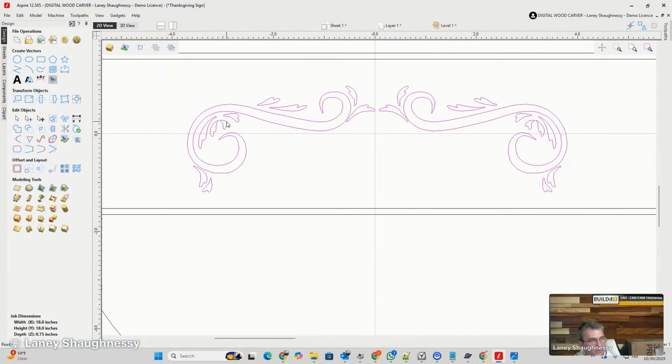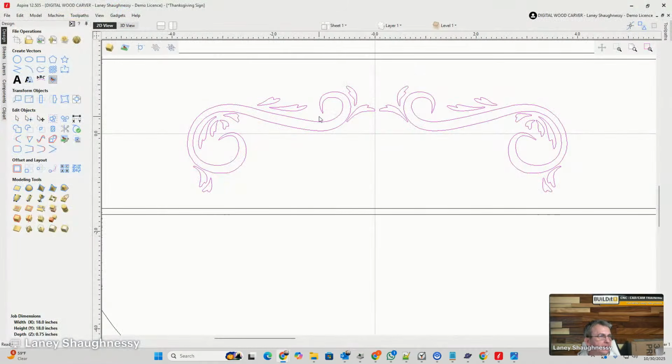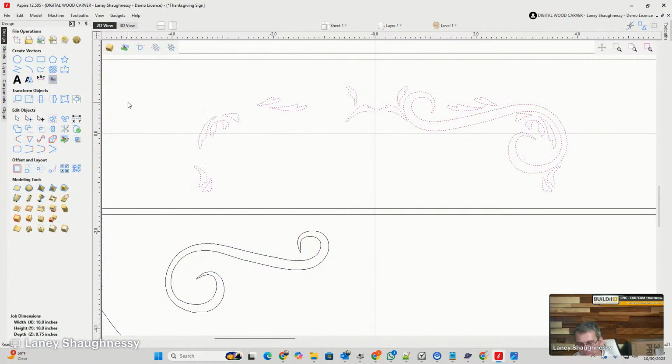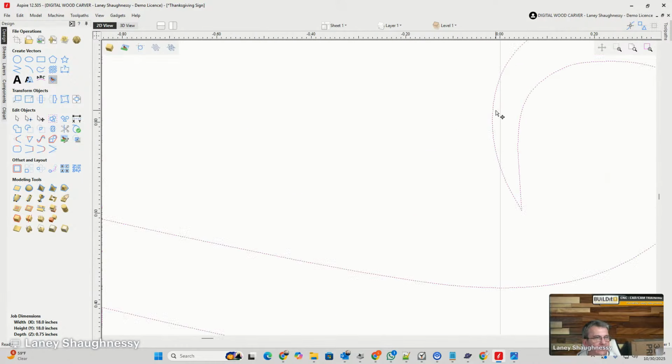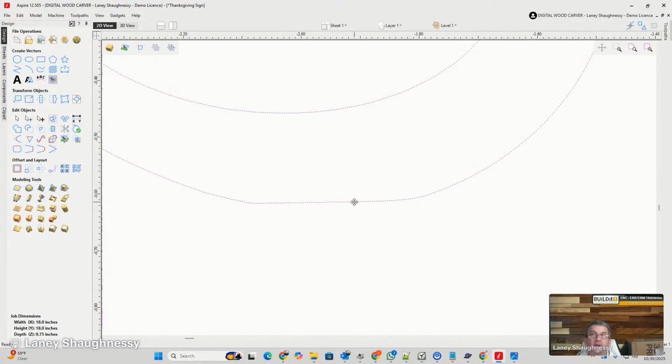So the image is grouped together. I'm going to hit U, keyboard shortcut U for ungroup. And I'm going to ungroup those vectors. And then I'm just going to select this one. I really only need one. I don't need all the rest of this because the 2 match. And here on this, I want to redraw it to see if I can smooth out some of the lines, a little bit of funkiness going on here.